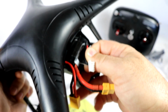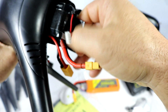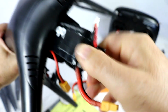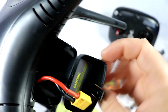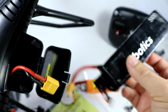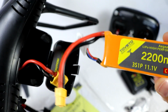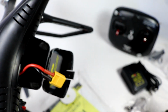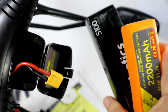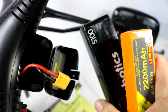So it's going to be interesting to see how much more flight time we get with this battery. It is a little bit tight in here, but it should be okay. There's some padding in the battery compartment that gives a little bit on the top and the sides to allow this battery to fit. I don't expect the TOVSTO to fly for very long with this 2200 milliamp battery, but it's over twice the capacity, as long as the drone can handle it. This is going to be awesome if this works with this drone.